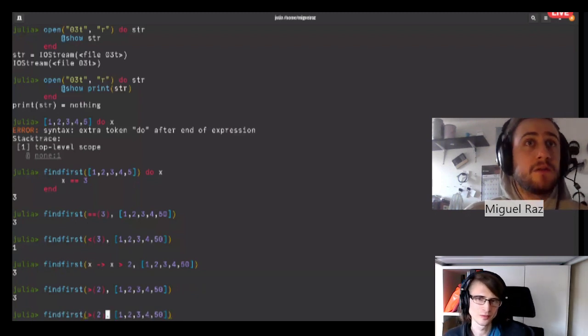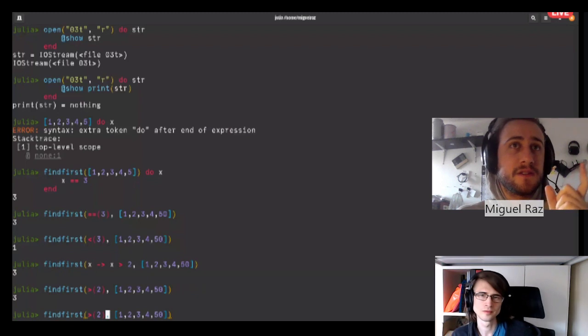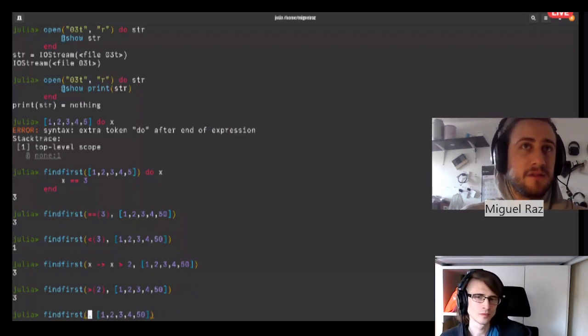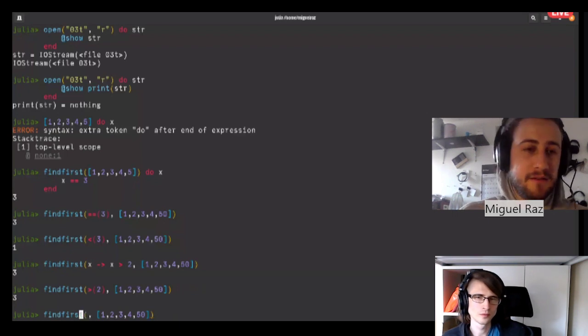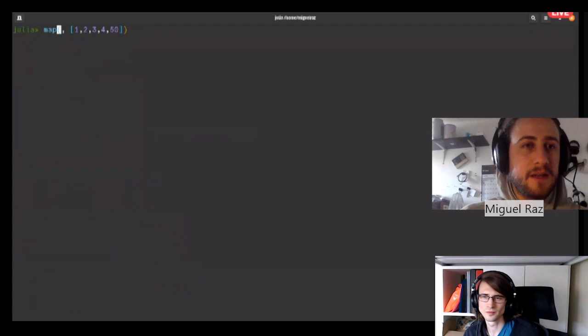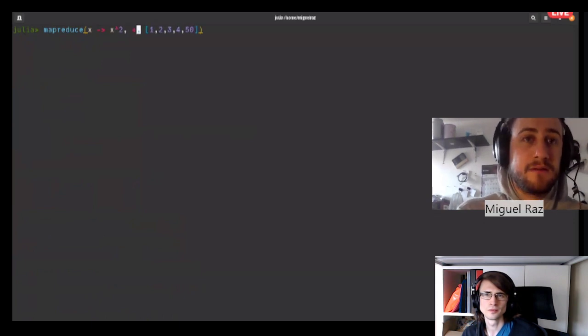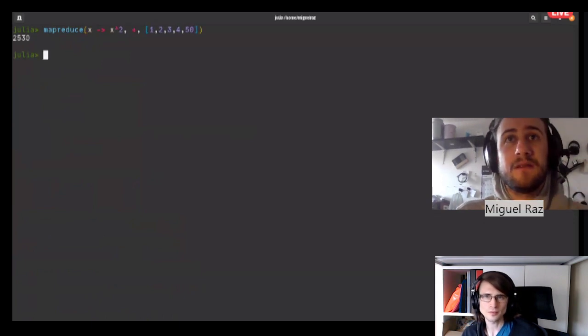And what's really cool is that if you have scalar functions, functions that apply to only a single argument, you can just call them here. So I could say, actually I could do something like map reduce, let's say x is x squared, and then just reduce with plus, and then that will work.